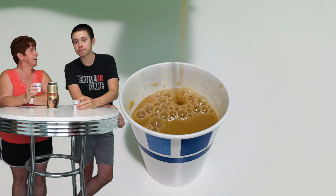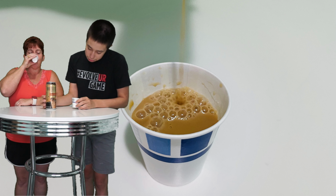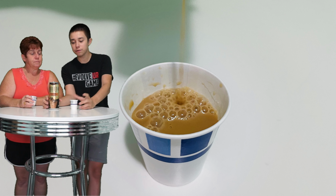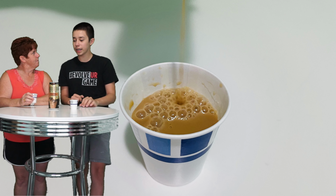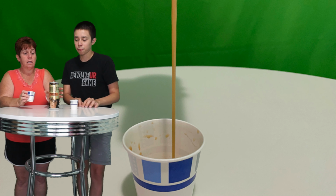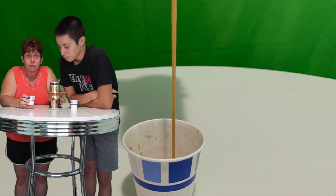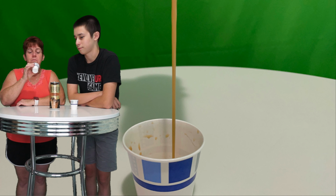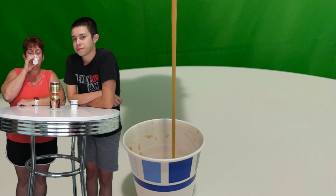Okay. What do you think? Tell me your opinion. It's really smooth, and you do taste the brown sugar in there, and even the pearls a little bit too. Yeah, I do agree with that. It is very smooth. I like the light brown color that's there. I thought it was going to be a little bit darker, but maybe it's a light brown sugar. It's a really nice, smooth texture going down.